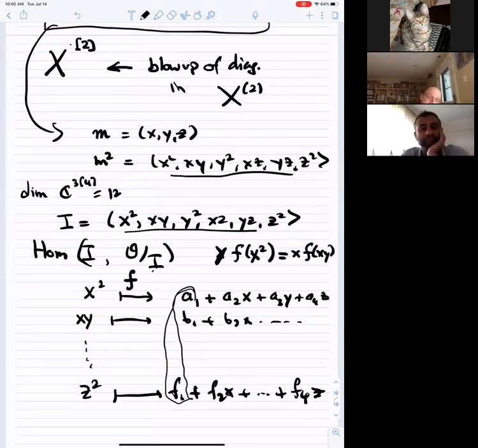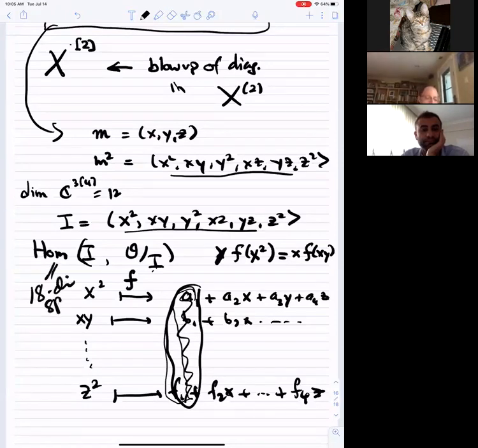So you see that if this is going to be consistent, some constant times x has to equal some constant times y or whatever. So that's not going to happen unless all these constants are 0. But that's the only requirement, right? So these have to be 0. That's the only requirement, so you see that this is an 18-dimensional space. So the Zariski tangent space at the maximal ideal squared is much larger dimensional than this 12-dimensional thing. Okay?